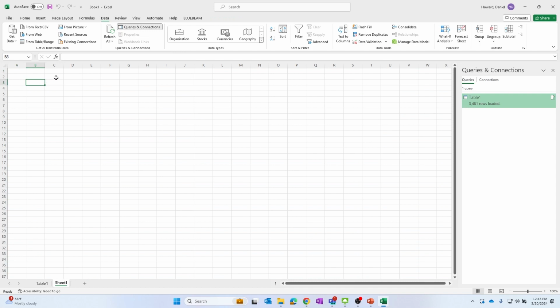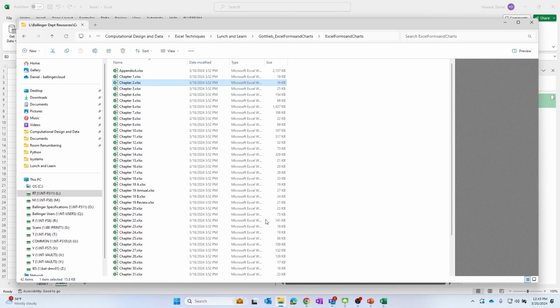The other thing where that's really nice is if you ever get a text file or a CSV file from an export out of another program. Let's say you want to save your schedule from Revit. It comes out as a text file that is usually tab or comma delimited, meaning it puts a tab or a comma between the different values of each cell. It just comes out as a text file. You can insert that.